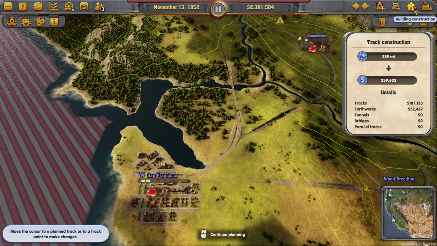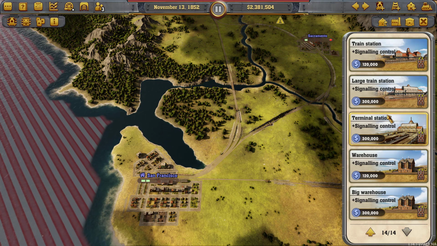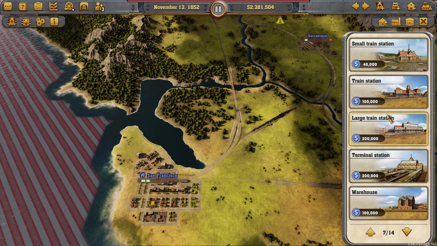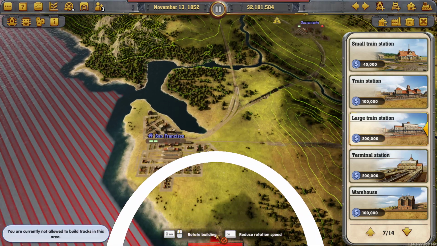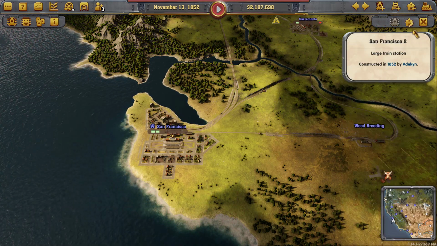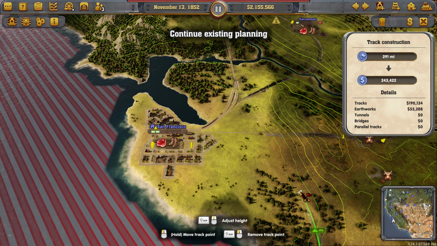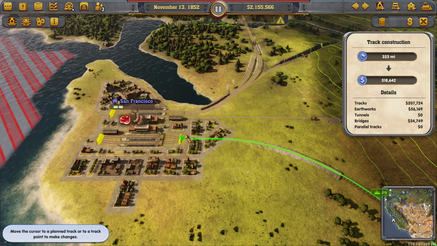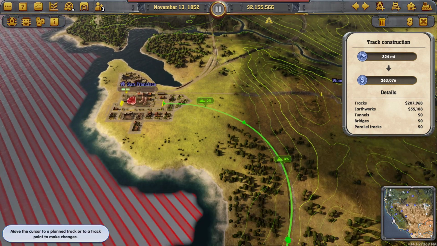Okay, it's time for another line, another station, and I'm just going to go ahead and put in a large station in here in San Francisco, and give it repairs. And we want to hook into the second socket. This first one's going to be for a line all the way out to Salt Lake City, believe it or not.